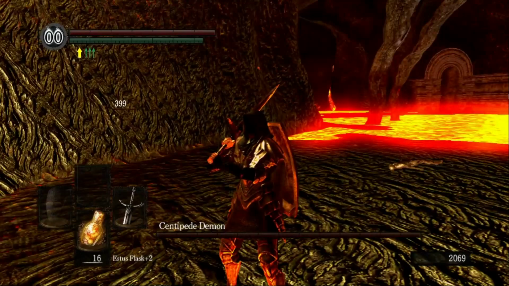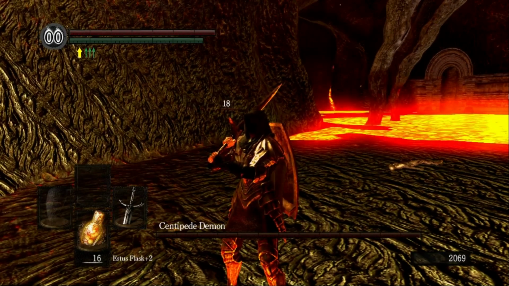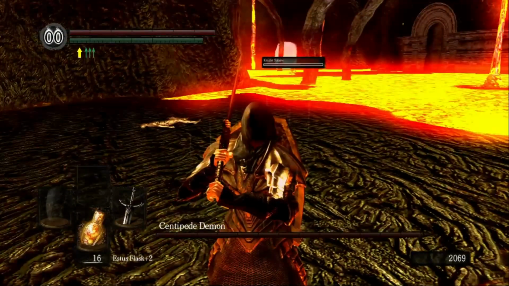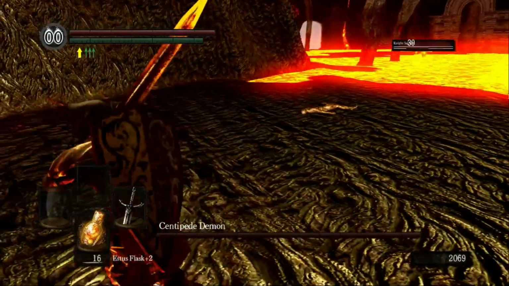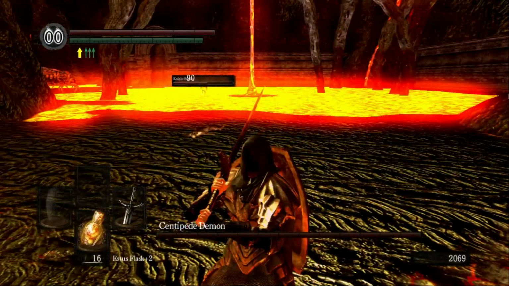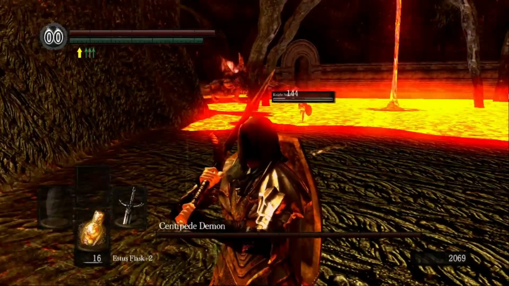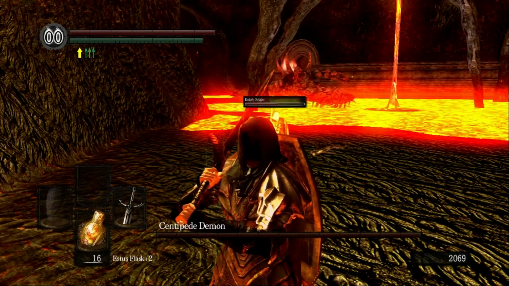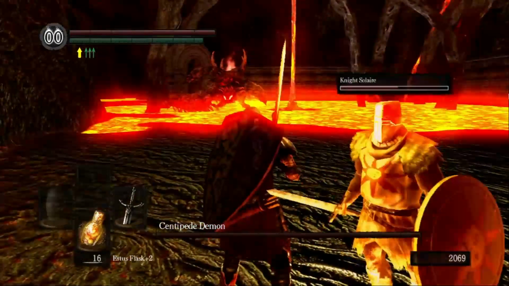Okay, so we need Solaire. Solaire. Come on, man. Dude, come here. Come on, Solaire. Dude, this way. There you go. Come on this way. You're already like half dead. Come this way. There you go. God, I wish I had healing spells. Okay.